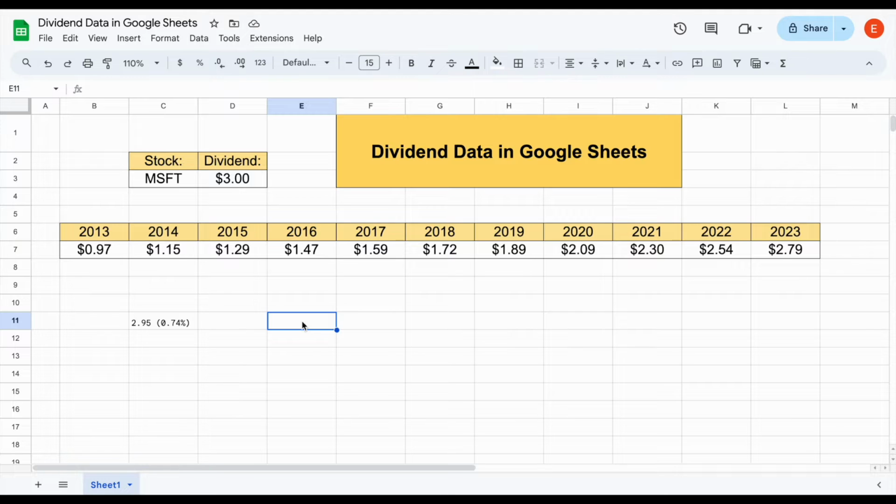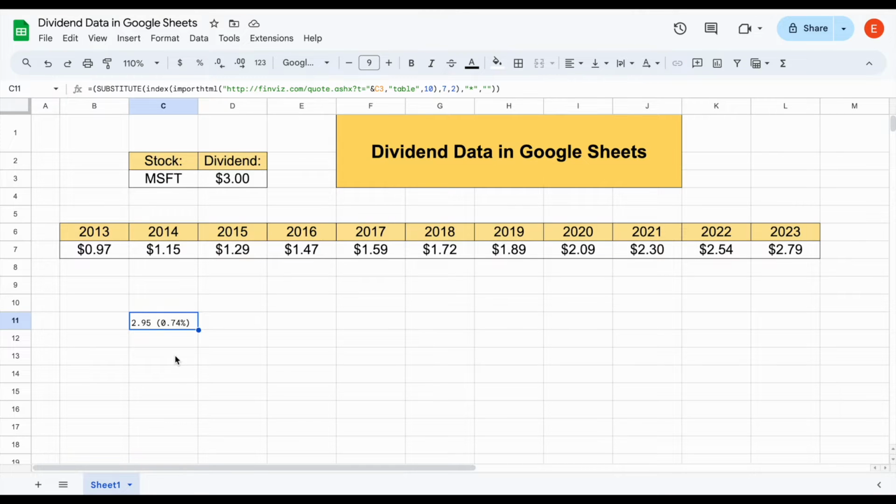Now this is again a pretty complicated formula, but I'm going to go ahead and just show it to you and break it down. You can see here there are a few different things going on. First off, we're using what is known as the IMPORTHTML function. That helps us web scrape into Google Sheets. We then have the website FinViz listed, and then we can see we have C3 listed, which is the stock listed right here. Right now it's showing Microsoft. We then import a table from FinViz, the 10th table. We take the 7th row in the 2nd column, and that'll pull in the dividend data. But then we need to use an INDEX to pull this in correctly and use the SUBSTITUTE formula to remove the stars, and this is our end result.